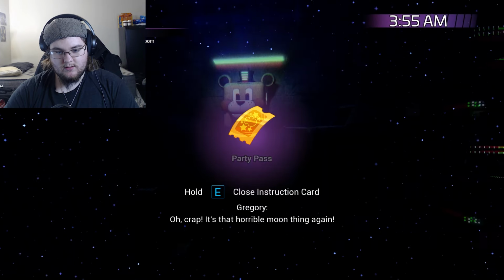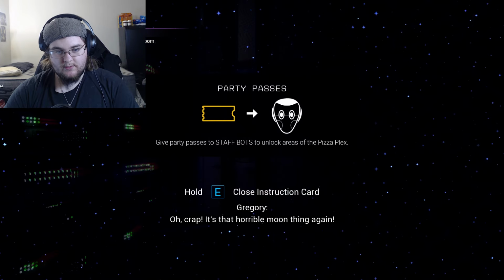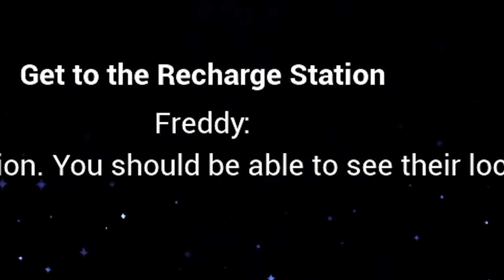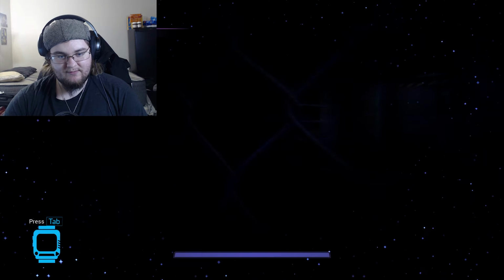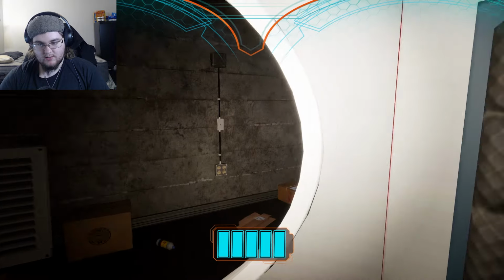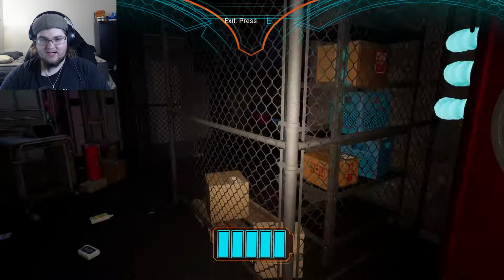Oh crap! It's that horrible moon thing! What? Oh no. Quick, find a recharge station. You should be able to see their locations on the map. Where's the recharge station? I can't see anything. The flashlight's off. Recharge station right there. Okay. Safe. Okay, we're somehow in Freddy.